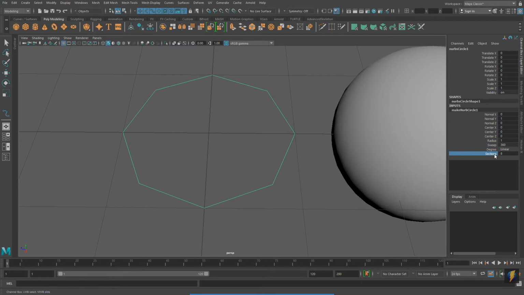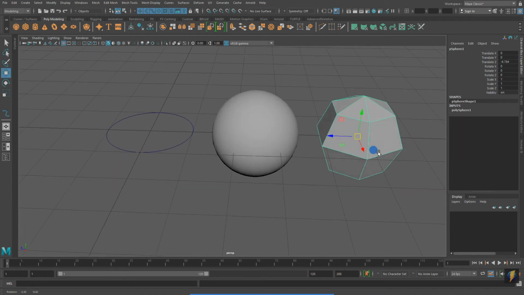Let's see what happens if I increase or decrease these sections. I'll take it from, let's say, 8 to 4. Or I can increase it to 12, or whatever number I choose. I'm going to set it back to 8, and I'm also going to set it back to cubic so that we have a nice smooth Nurbs curve.